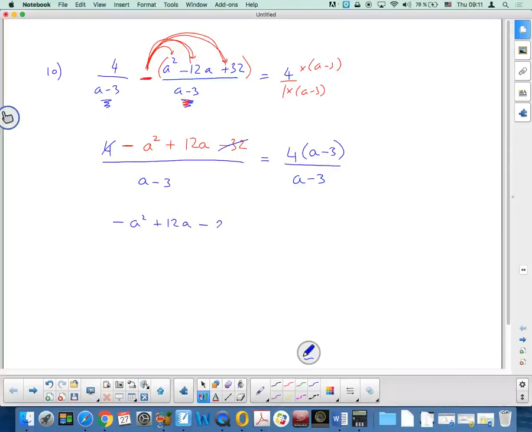You've got to be careful here, minus 28 all over a minus 3 equals, and on this side I'm just going to expand the bracket on the top, because that will make it easier to work with in a short while. Now you can see that we've got our common denominators on both sides, so basically these numerators have to be equal to each other. That's the only way those fractions could be the same. So that's the part I'm now going to work with.